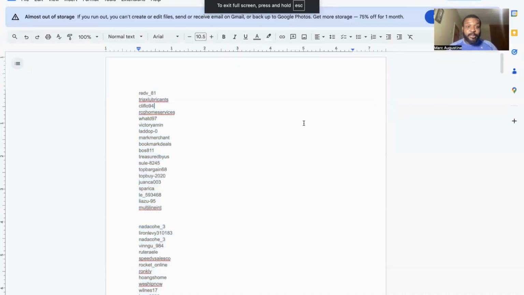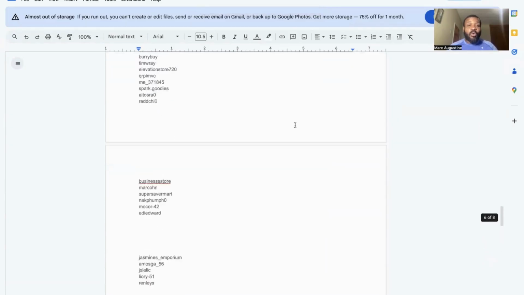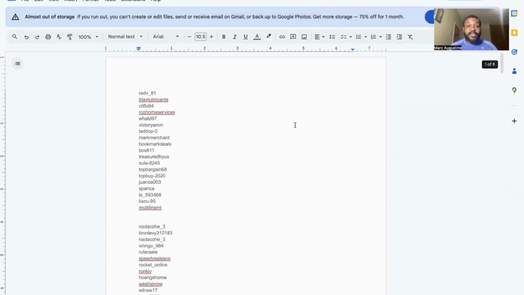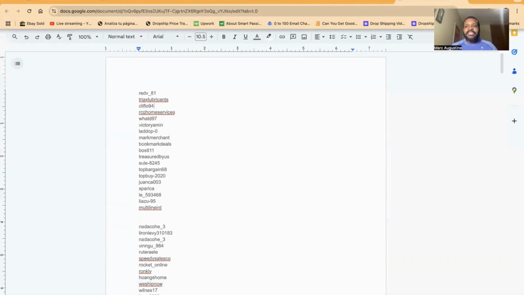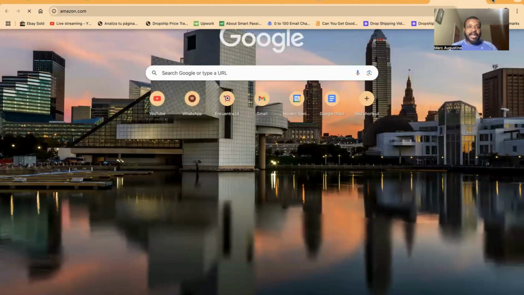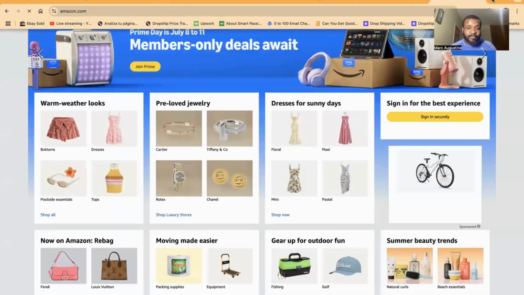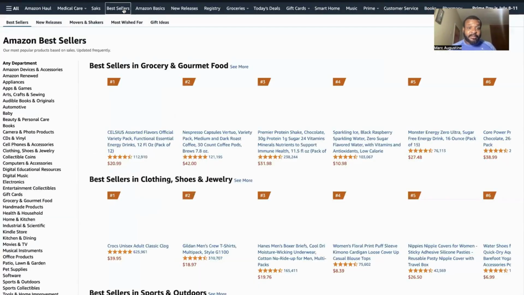So if you look at this page, this is a list of 194 sellers that I use on one store. If you're trying to run a store using the bulk theory method, I would say you need at least 200 sellers that you could come back to on a consistent basis. And I know you guys are watching this, and I hope you don't just steal my sellers. But what I will do to find the sellers is I'll first go to Amazon. So there are two ways to do this. You could go to Amazon and find best sellers.